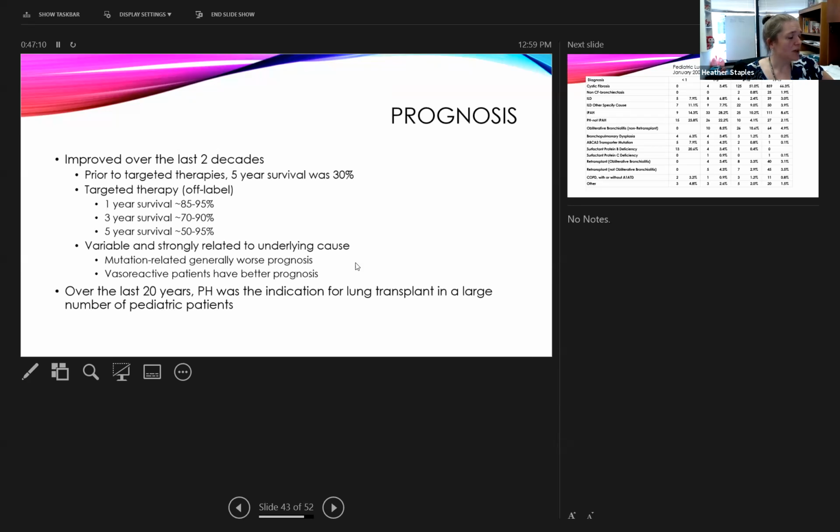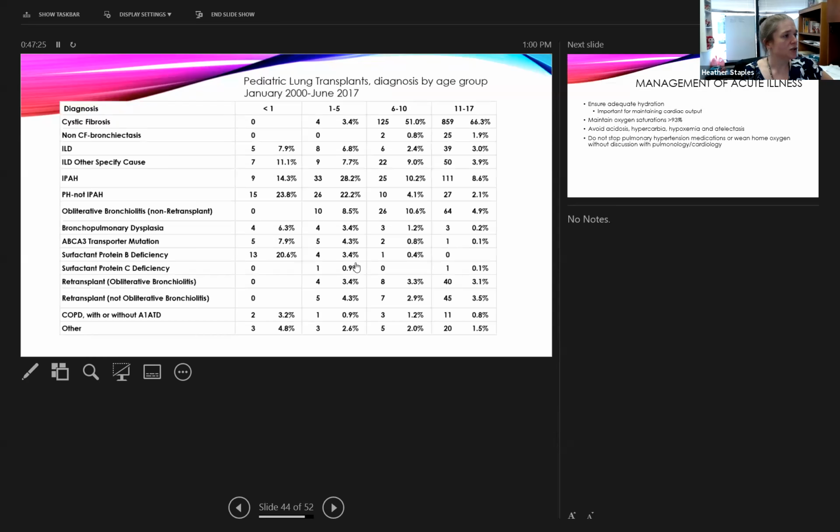So like I was saying, if you've got idiopathic or genetically based pulmonary hypertension, you have a worse prognosis, mostly because you can't fix that. All right. And this is a reason for lung transplant in children. So if you look at the reason for transplant separated by age, you can see that idiopathic pulmonary hypertension contributes to not an insignificant amount of the lung transplants.